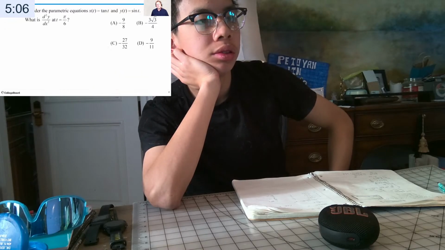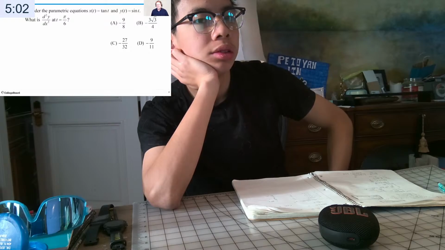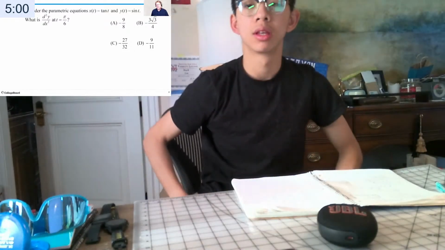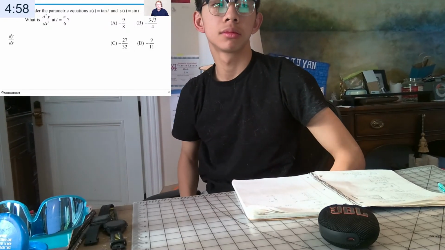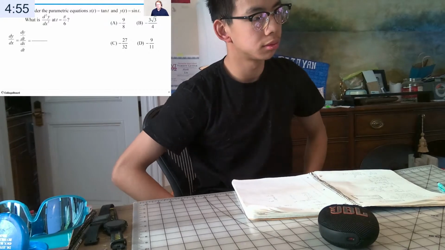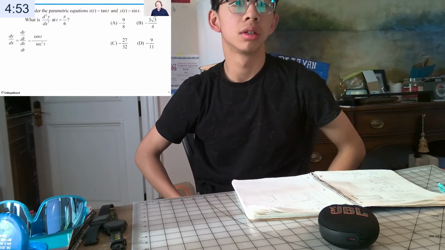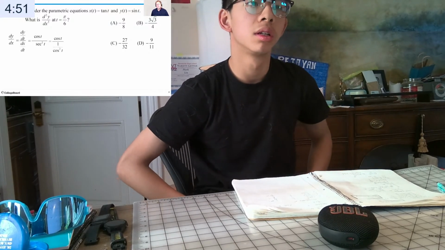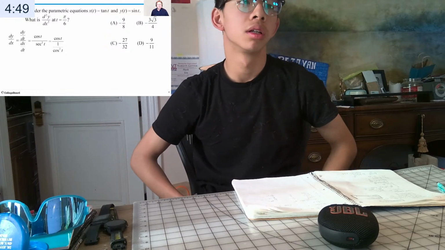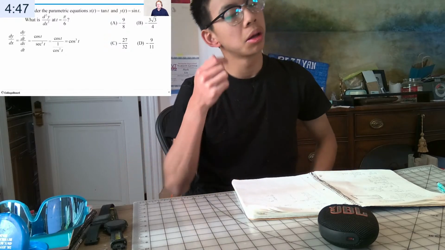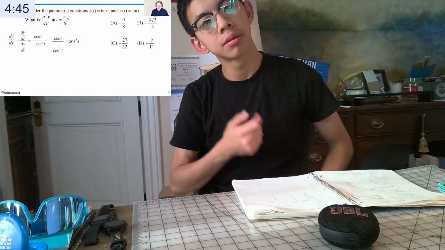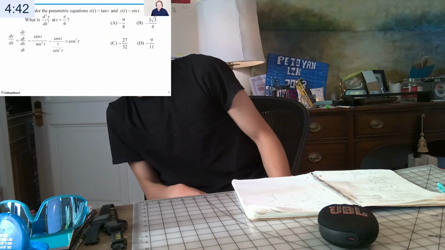Let's take a look at example 2, which is shrouded in this multiple choice problem. It's a little bit diabolical, and we'll see why in a second. So we're going to find the second derivative of y with respect to x, and we're going to evaluate it at the t value of pi over 6. So again, your first derivative is nothing new. You take the derivative of y, and you take the derivative of x. And remember, the derivative of tangent is secant squared. Now at this point, we can go ahead and change that secant squared to 1 over cosine squared, and we can perform a little bit of multiplication by the reciprocal. And I think getting a cosine cubed is going to be a lot easier to deal with than trying to take the derivative of cosine over secant squared.